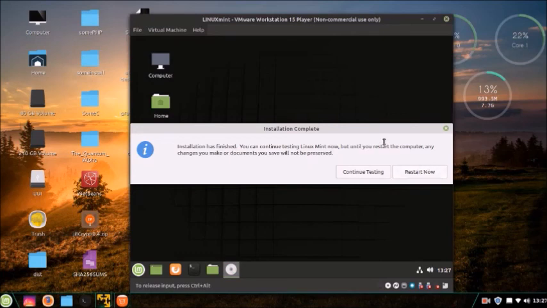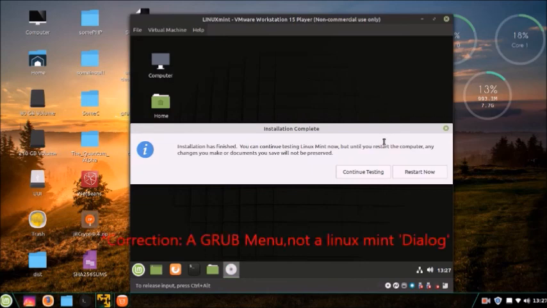One more thing to note is that if you already have Windows or any other operating system installed alongside Linux Mint in UEFI mode, then you should see a Linux Mint dialog while starting, which will prompt you to select an operating system to boot into. Select Linux Mint.